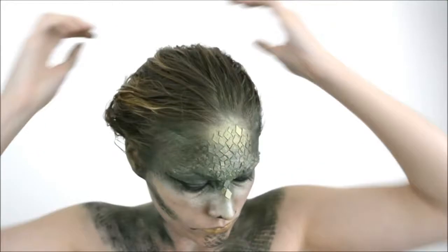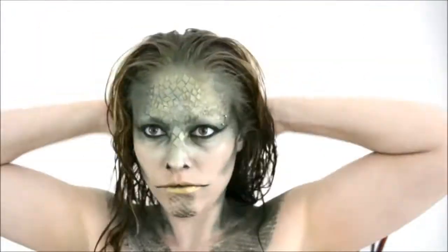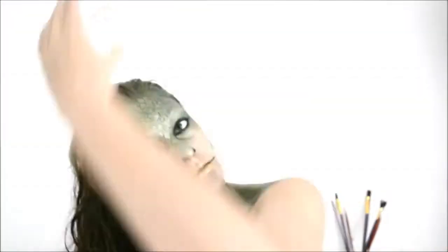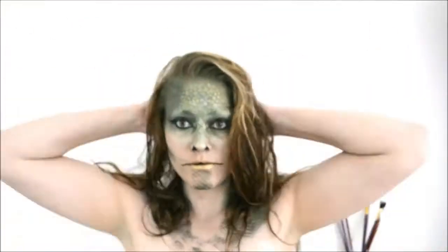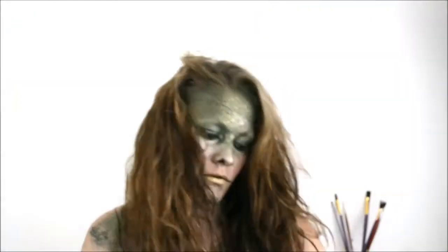Next, I'm gonna let down my hair and blow dry some of the areas that are still wet and make sure everything is nice and dry, and then I'm gonna put on my headpiece that I made. I will also share a link on how to make this headpiece.